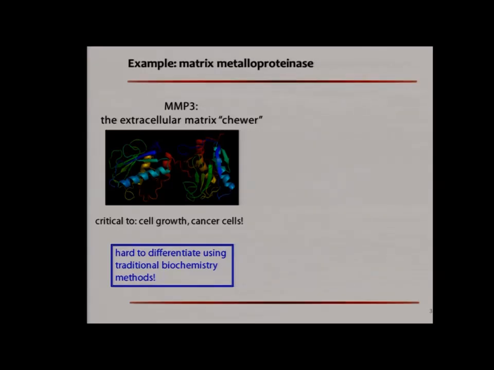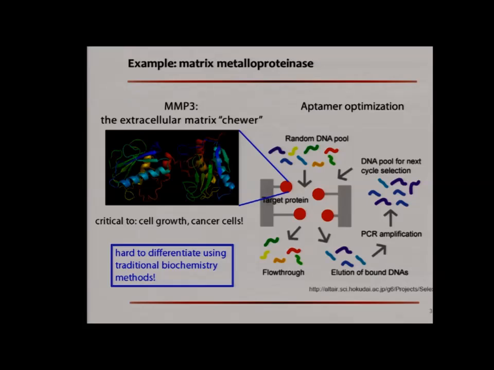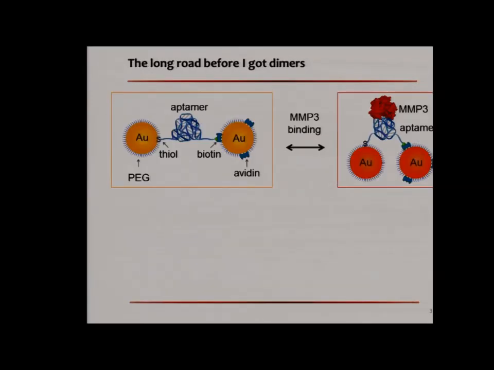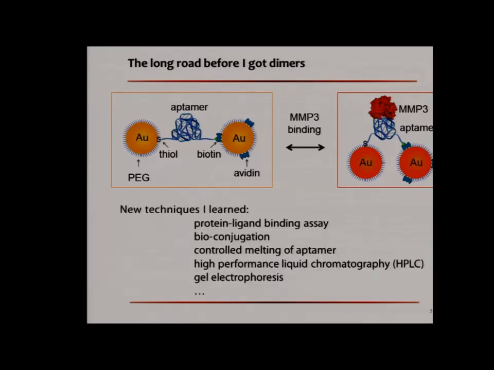And that's why, in my design, I optimize an aptamer sequence that can only bind to this protein highly specifically using this evolutionary column. So that's how we can get our aptamer sequence. And with that aptamer sequence, I enjoy the pleasure to learn a series of new techniques before I can make the dimer, because no one has really used this particular kind of aptamer before in the nanoconjugates. So this is a new structure.